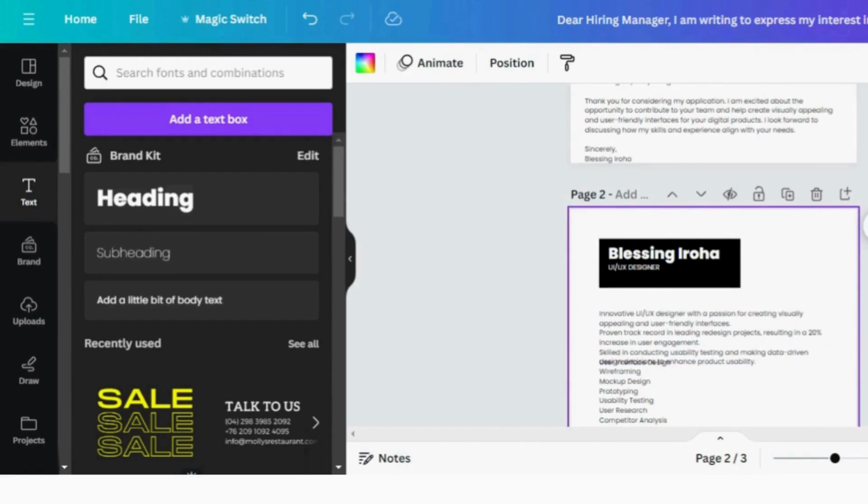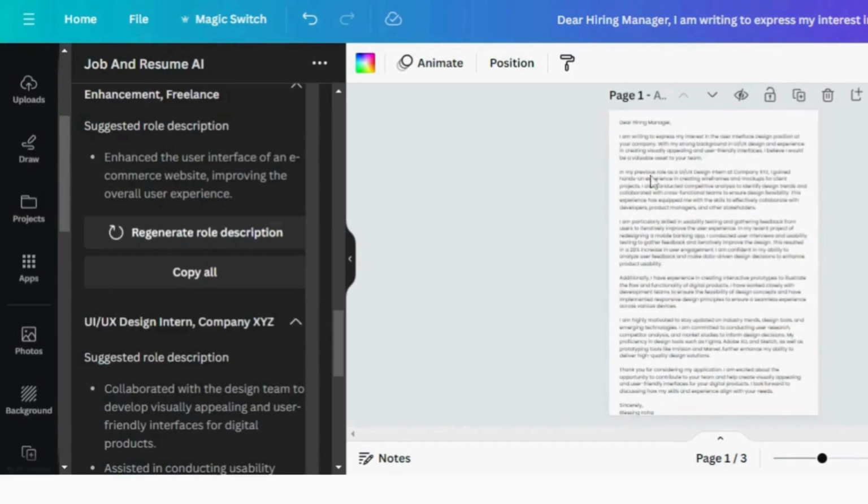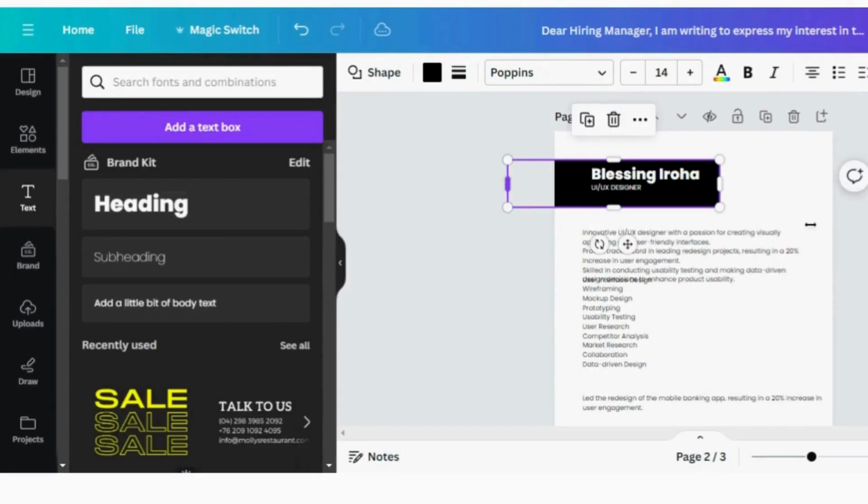So the next thing we will do is to add the other elements that we will need. I need to segment this so that I can have about me, experiences, and education in different sections of the page. Let me stretch this out. I need it to fill this place. I think it's better now. So the next thing I need to do is to add a line.